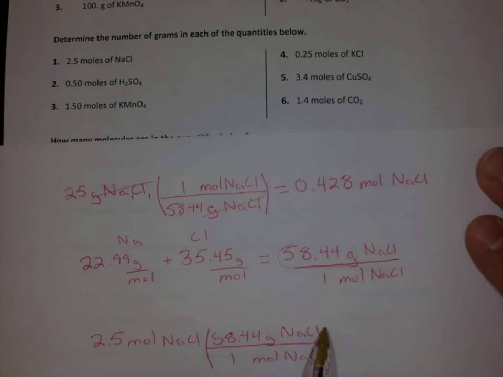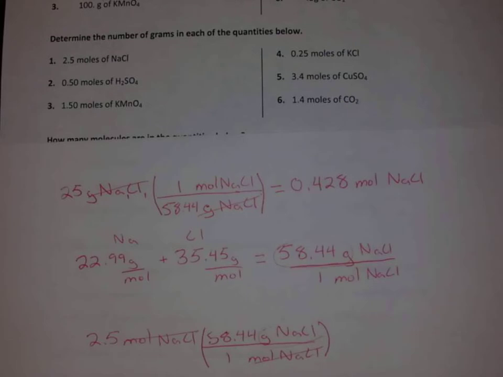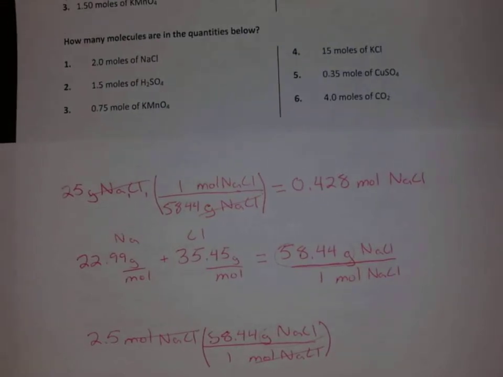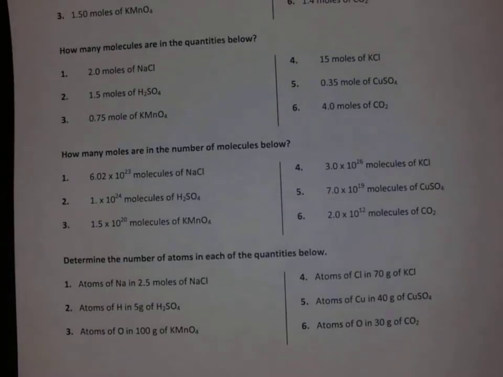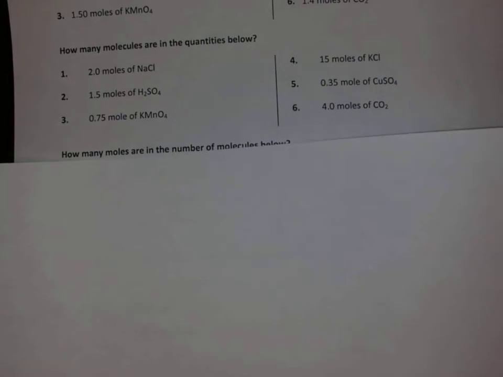Okay, so here, again, we cancel our units, and we're going to be left with grams of NaCl. All right, let's look at the next section. I'm going to flip this over a little bit so I can get some more space. Now we're going to find how many molecules are in the quantities below.